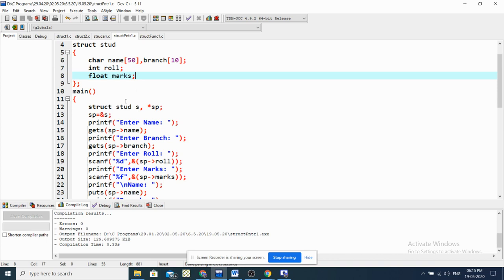This is a pointer to structure variable which can hold the address of a structure variable. s is the structure variable, so I have initialized the value of sp with the address of s, because s now holds a chunk of memory of 106 bytes. So the base address of that block of memory is held by sp.